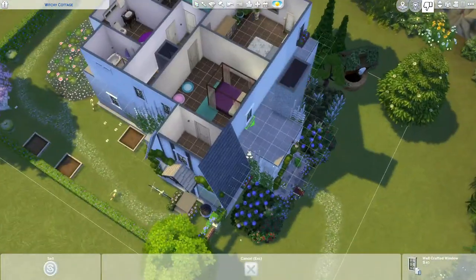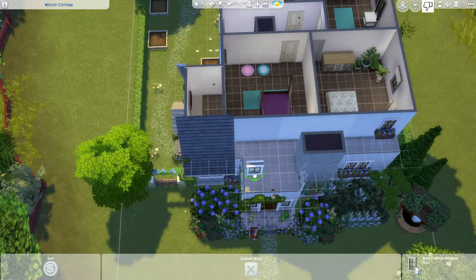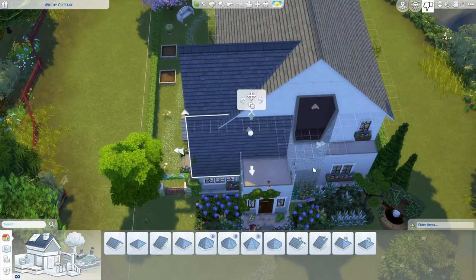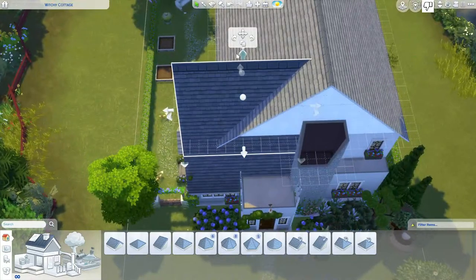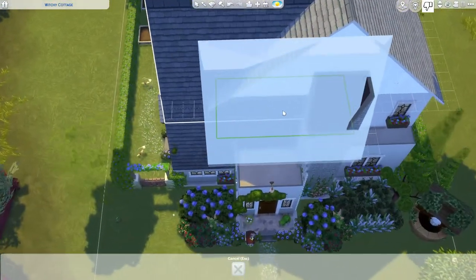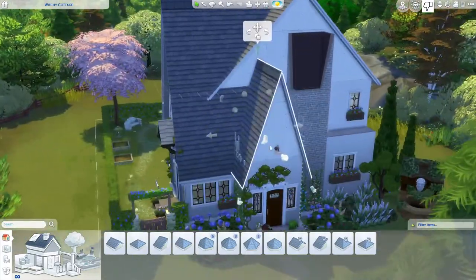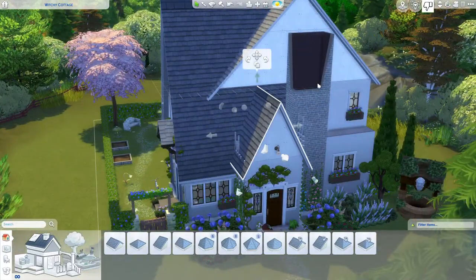There is a window for this bedroom, but we are going to have to retire you. I'm sorry, goodbye. So that we can scooch this roof piece over, and that'll sort of connect to our chimney here. And we can grab one of these roof pieces to place here. Maybe not quite that steep. Maybe we put it there instead.